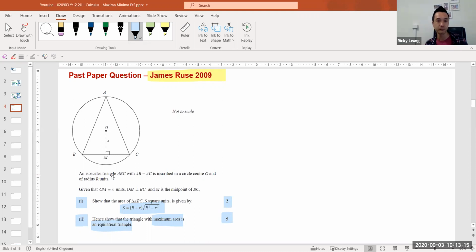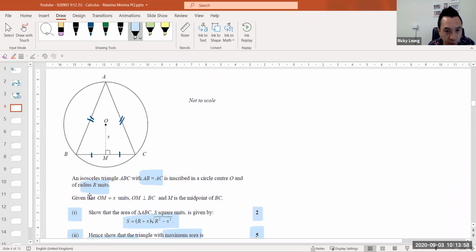So interesting. To do this, what am I trying to do first? Let's see if there are any words here that aren't on the diagram. So, isosceles triangle, AB equals that. That's not on the diagram, so I'm just going to quickly label that. Given that OM is x, that's A, and that's right angled, and M is a midpoint. So we've got that. Yep. Show that the area of the triangle is that. So once again, it's a circle, right? And is r the radius? Yes, r is the radius, and that's not given as well. How can I use the radius right now is the key. So let's see.